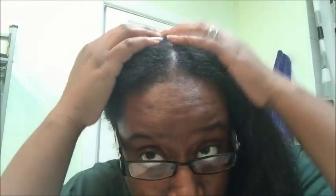And as you can see, I've already blended this side, and that's why I left the middle and the ends out so that they can blend right in with the rest of the hair. And you'll see I have my part in the back, and it's all nicely blended into the braid. Okay, so I went ahead and took out the middle section and the sides and see how it blends in with the hair.